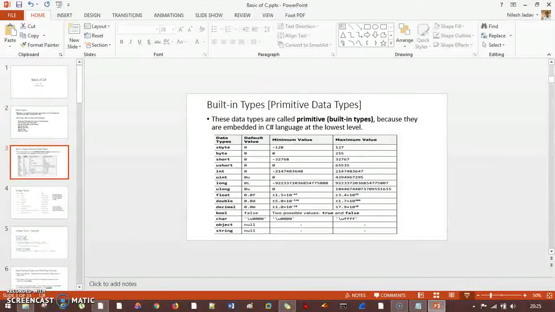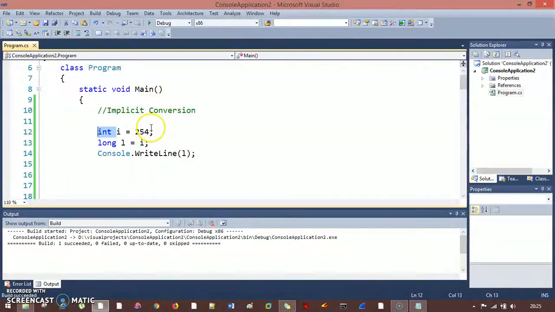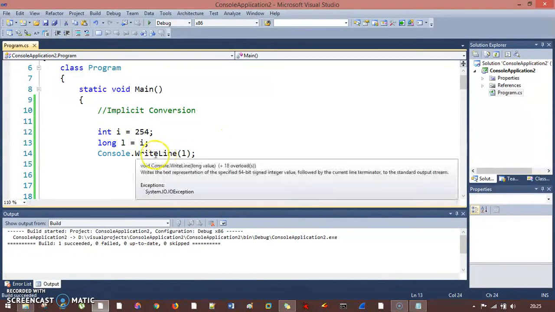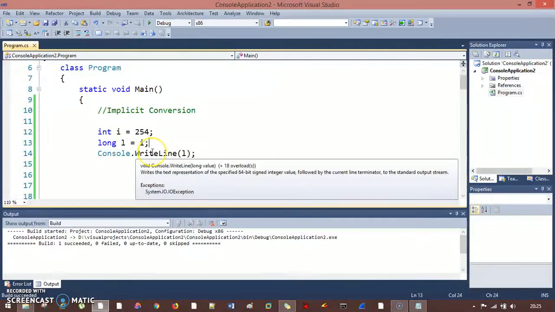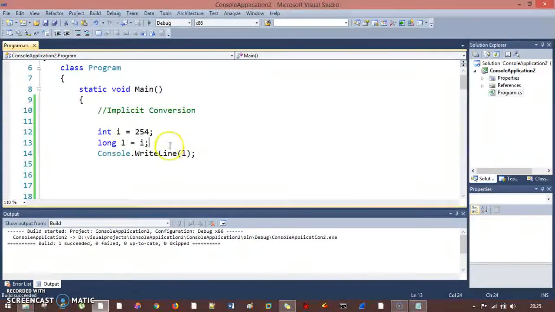That's why I can do this implicit conversion. It does it internally. See, integer to long is implicit conversion. From this long, it is directly converted into the string. Console.WriteLine takes a string data type, but we are passing long, and it is converted into the string. So two implicit conversions we can see here.